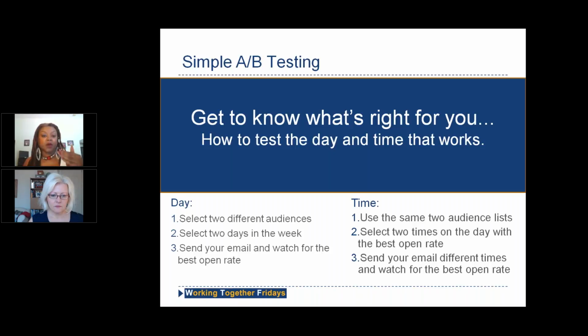So maybe send one at 9 a.m. and one at 3 p.m. and see which time had the best open rate. And then I would use that as a good way to test and determine which date and time works for you. So you'll know that Saturdays at 9 or 3 work best for you. That's just a simple way for you to determine the best time to send your email. That's it for me, Pam.